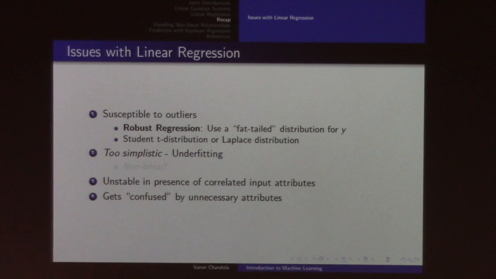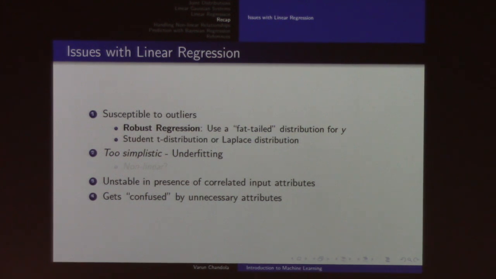The second issue is that sometimes people say that it is too simplistic because it is assuming a linear relationship between inputs and outputs. In many cases, that might not be true, especially when you move to higher order, higher dimensional data, right? So what can we do in that case? That issue is also known as underfitting. I have talked about overfitting, where you have a very complex model which does very well on your training data. The other extreme is underfitting, which is too simple, right? So sometimes linear regression can be too simple for the problem at hand, right?